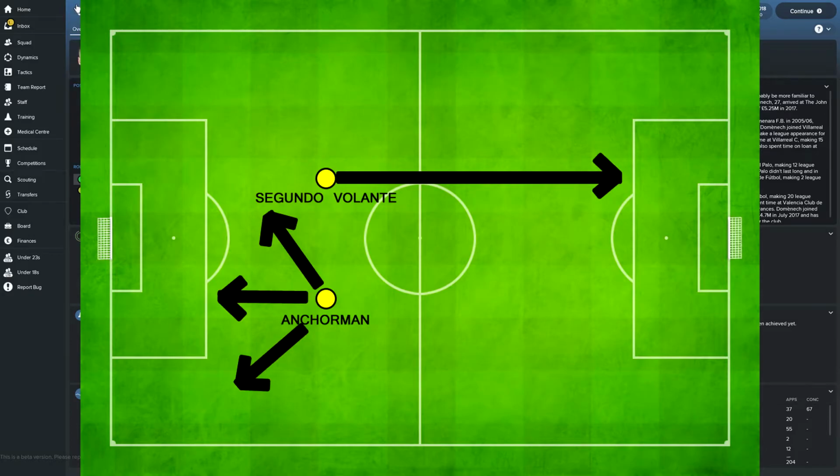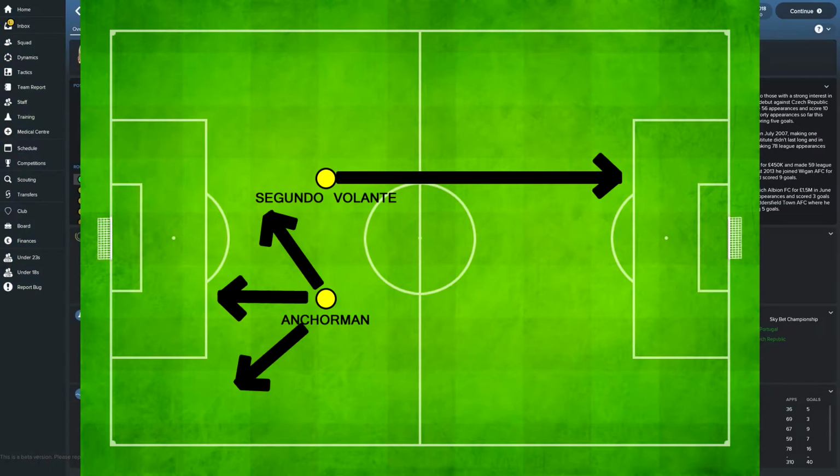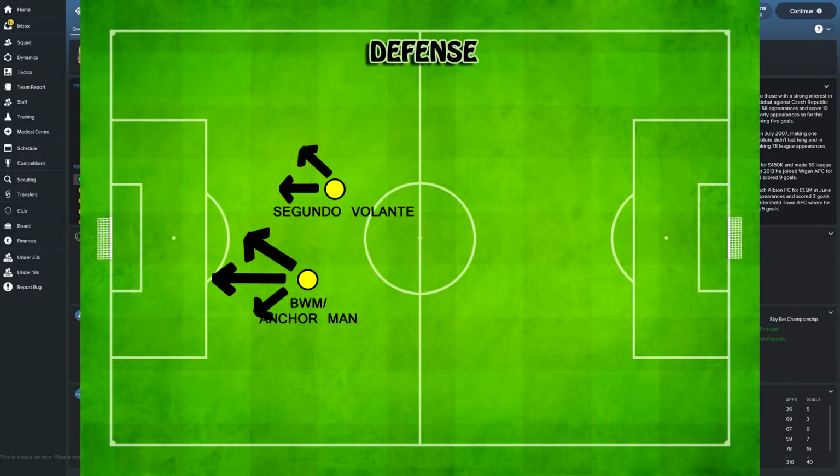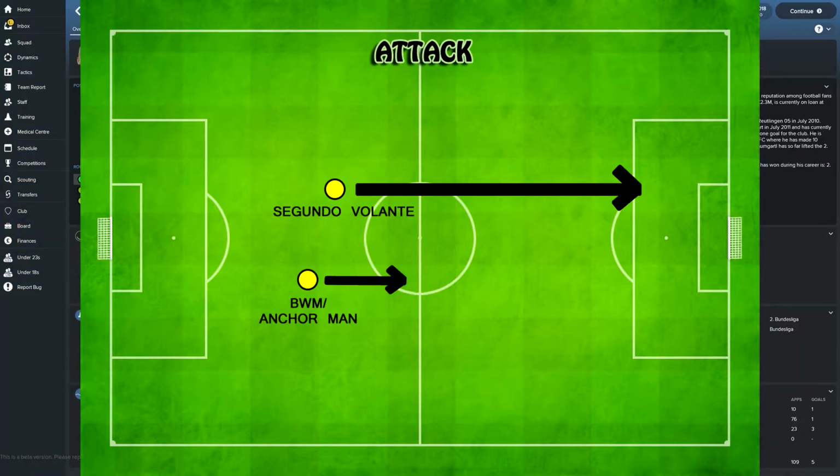Segundo Volante, on the other hand, will play both in attack and defense. He is similar to a box-to-box midfielder, but more likely to run with the ball and push the team forward while still providing defensive support. So while defending, the player will stay back, and when attacking, the player will venture forward. This will leave only one midfielder in defense, which makes you prone to counterattacks, and that's why you need a dedicated ball-winning midfielder or an anchorman there.